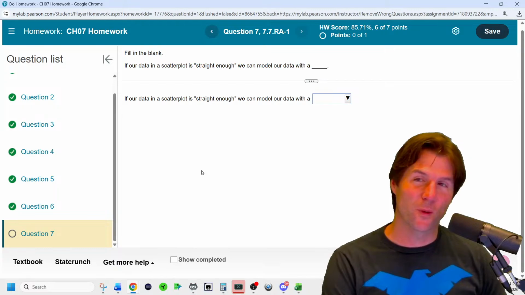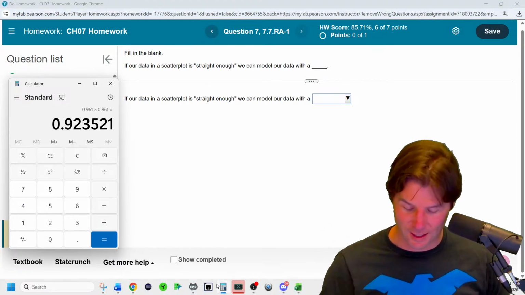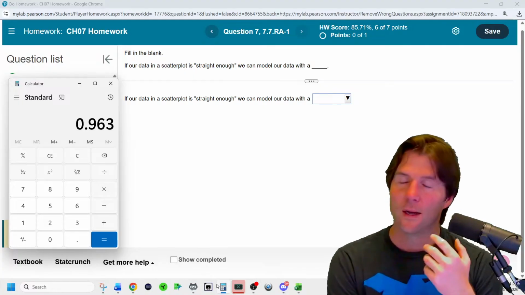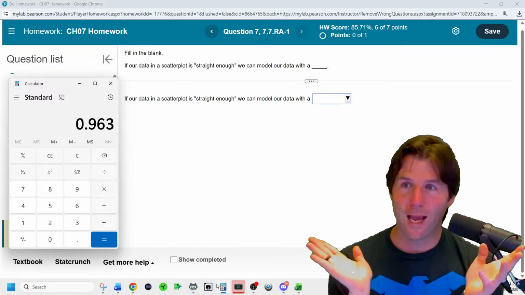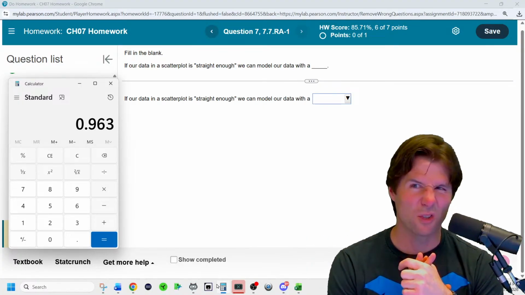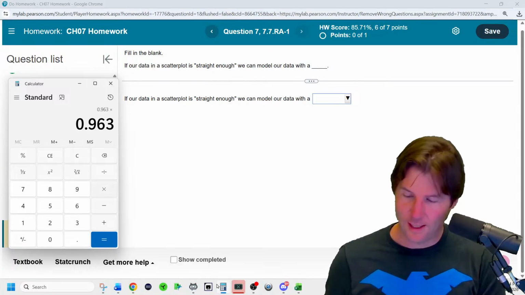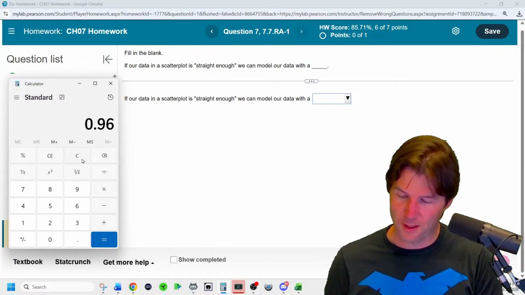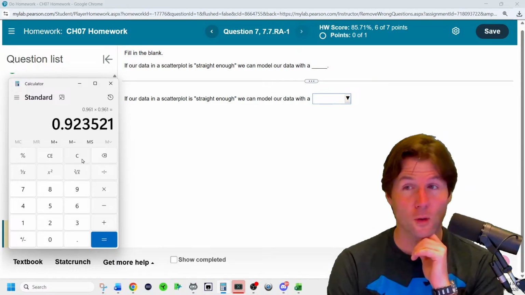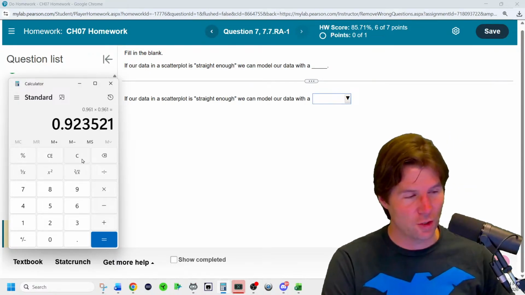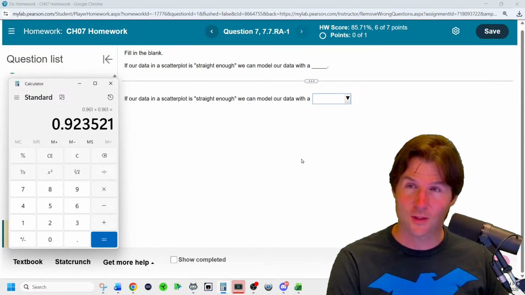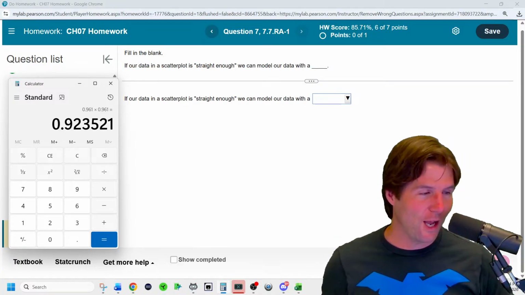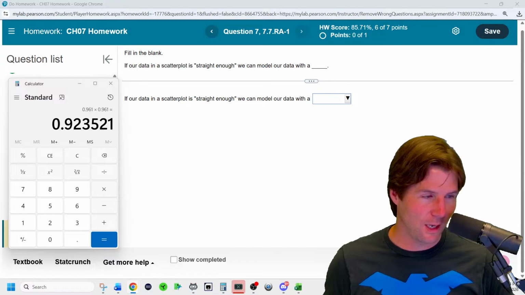But 92.4, if you rewind the video, I entered 0.963, a number from earlier, 369. I reversed it. We had that in the math thing, and it was like question 2 or so. And so I entered that, and that's how I got the wrong value of R squared by using the wrong value of R. It should have been 0.961. Square that, and there's R squared. Coefficient of determination, percent of variation Y explained by the variation X. They say a model of Y based on X. Sure.